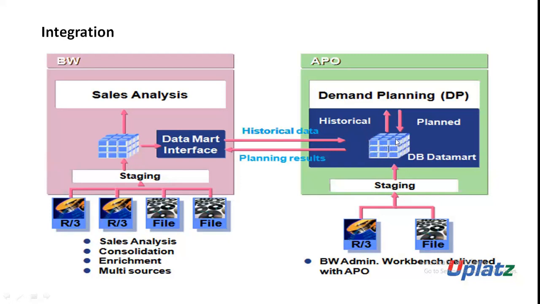Once it's available in the BW, APO will call this historical data as the sales invoice data. Getting this historical data, the demand planning happens. Next, once the forecast is generated, the forecast values are going to be stored in the backup cubes. Again it comes to BW. Finally, they will generate the reports of the forecast values on user demand.